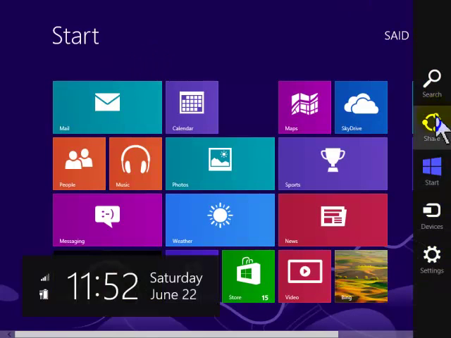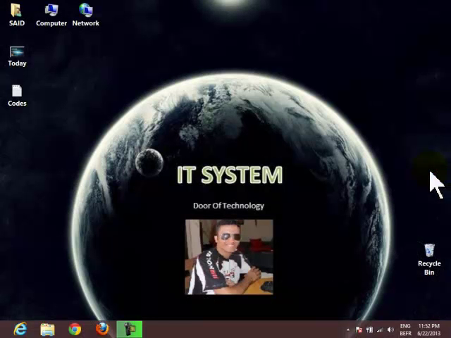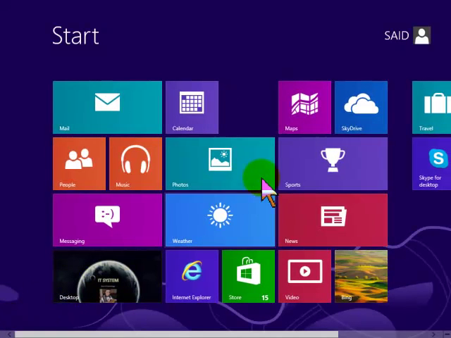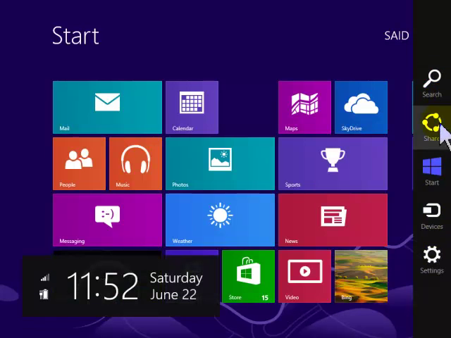This is like the start button, as I mentioned here. This is the same one. So if you click there, as we continue now, we can see here we have devices, if any device is connected to your machine, and this is what we're looking for now, the settings.